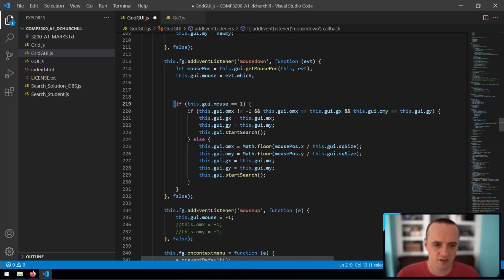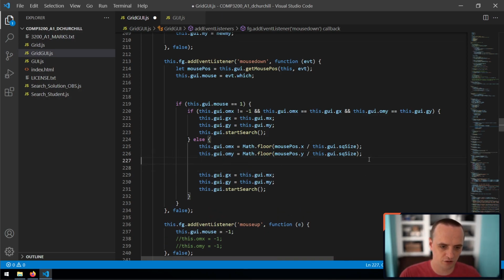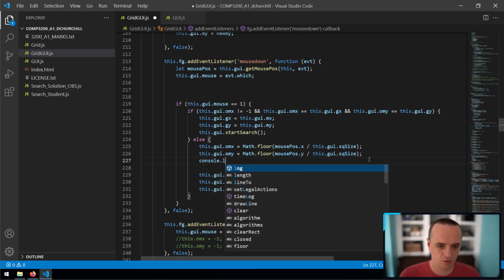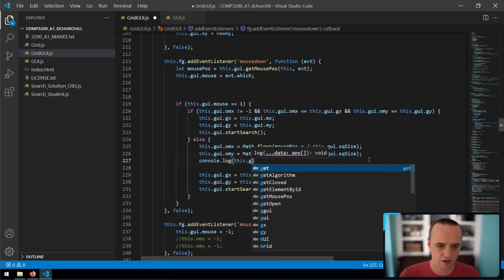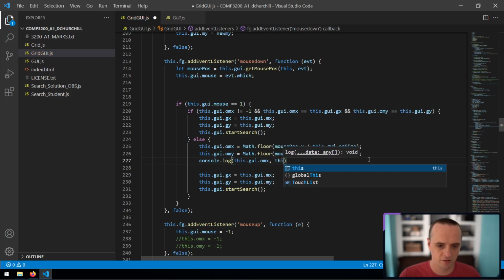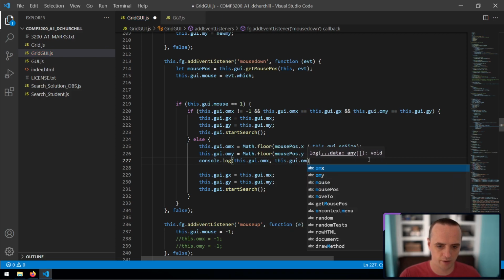So this says if the mouse is already held down, then this is a release, so start the search. Otherwise, if the mouse isn't held down, this is a first click, okay? So we can put it in here, and I can say, if this is the first click, then if I want something to go to the console, I can say console.log this.gui.omx, this.gui.omy.